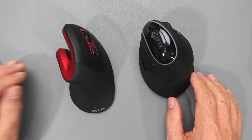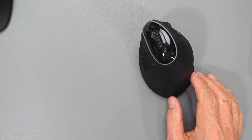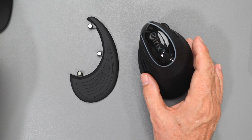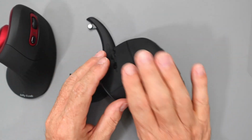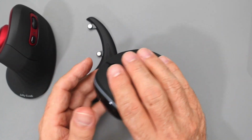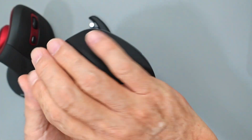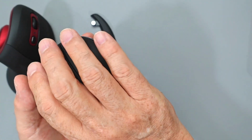You could easily use them as your daily driver. Now, one other interesting thing about the Eirix is it came with a wrist rest. You notice that none of these mice have a place to rest your pinky. This one has a little bit of an indent to hold it up there, a little scoop in this part where your pinky would go.